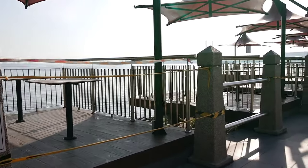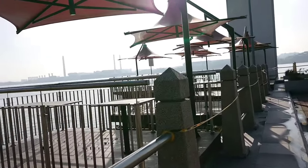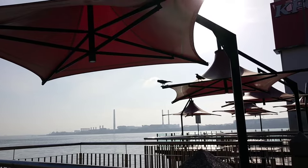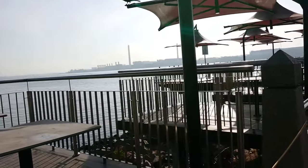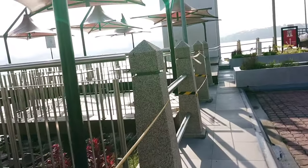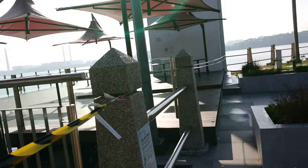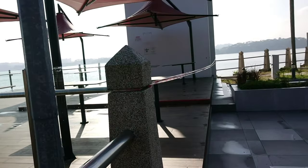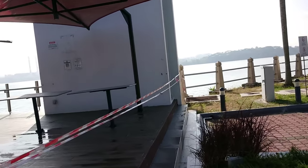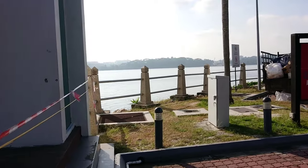These are the outdoor settings. As you can see, it has been cordoned off — they don't allow people to sit outside. You can also glimpse the seaside settings in the middle. They emphasize guests and customers to walk in and enjoy their meals inside the restaurant, not out here, because they have to follow the SOP. Once they allow customers to sit out here, they would have difficulty controlling the safety of guests.